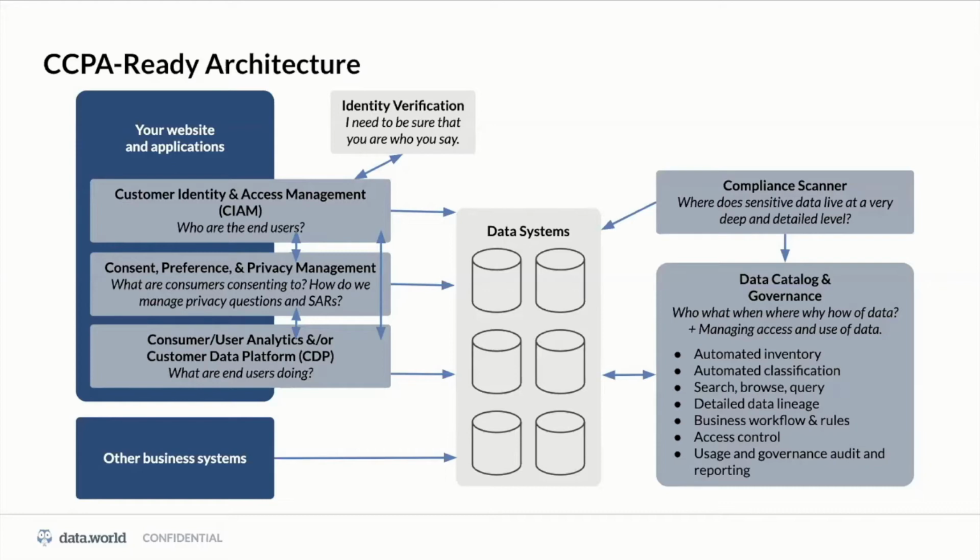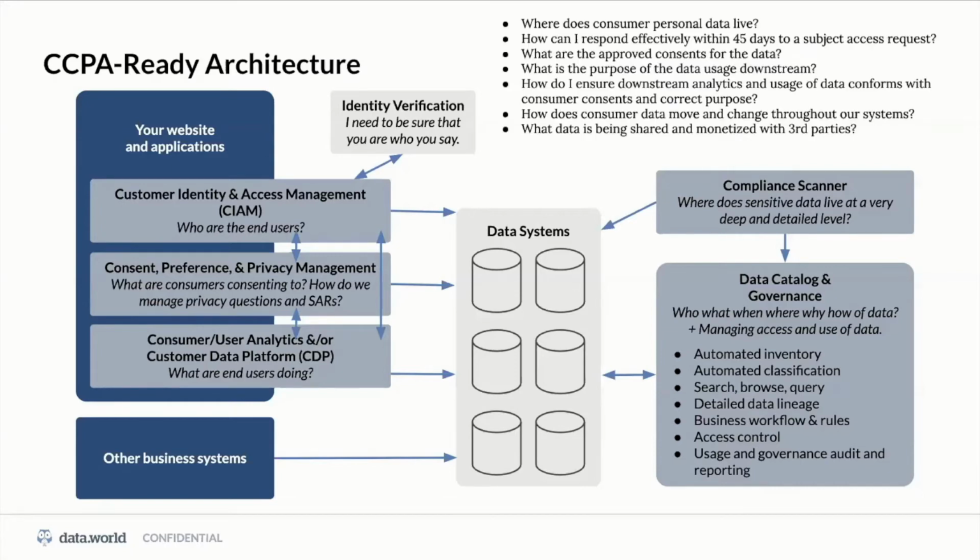Tools like Integris, Ground Labs, or Data Guys, these types of solutions can go at a very deep level and scan across not just your data systems, which you would want to integrate with your data catalog, but also things like email, text messages, and chat, and really provide a deep understanding of not just the expected places where sensitive data might be living and being talked about, but also the unexpected places as well.